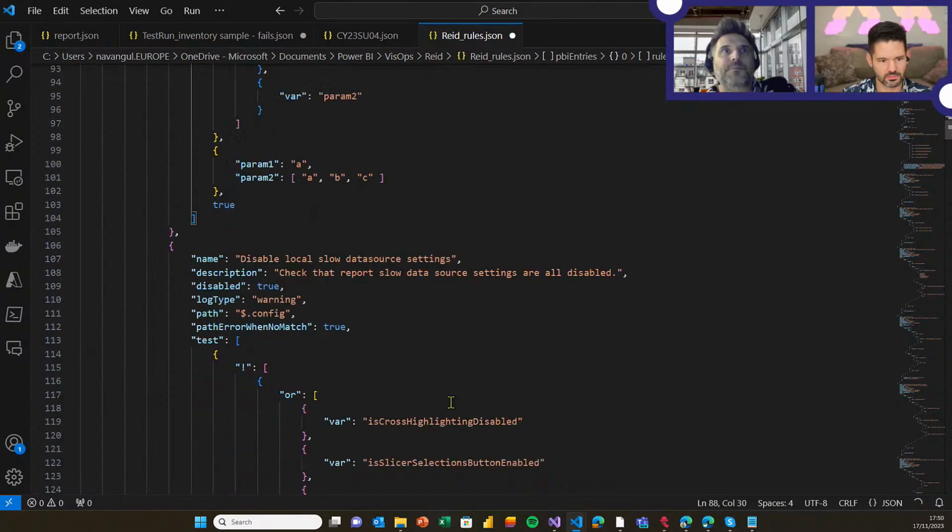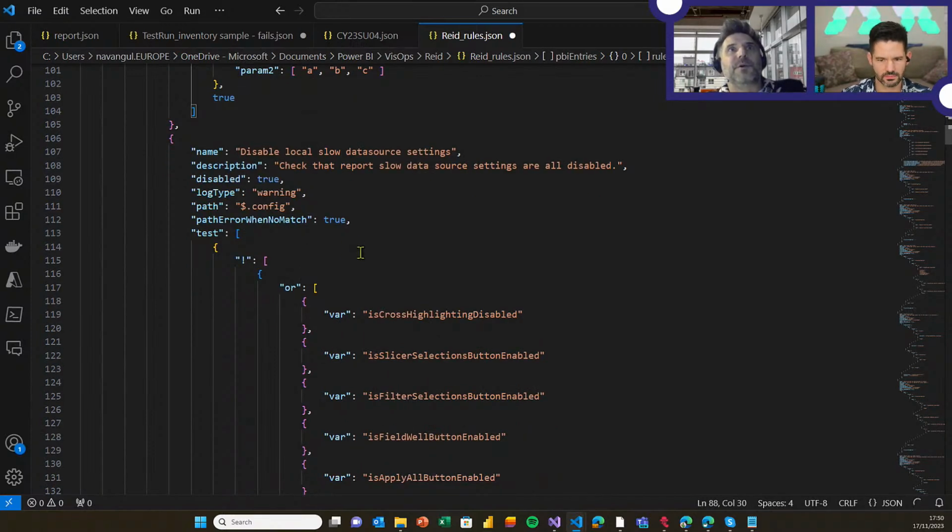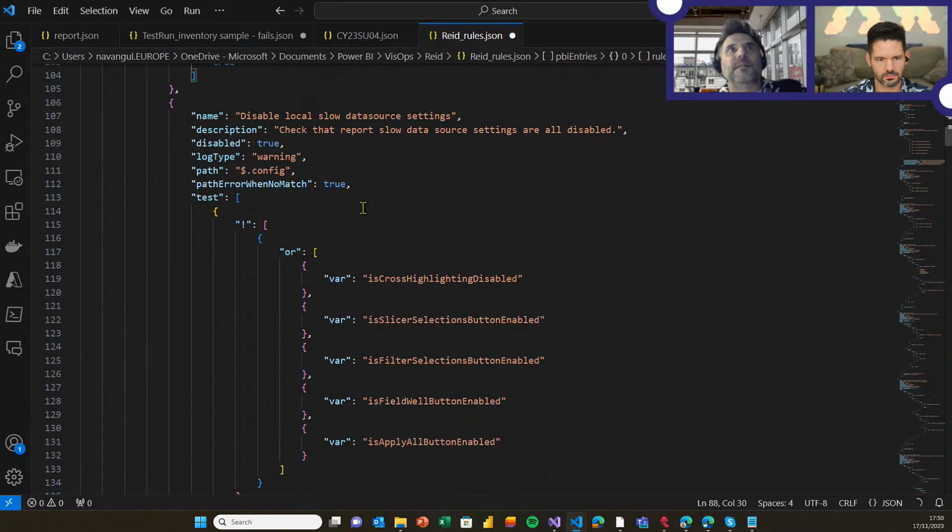Okay. So for example, remember that big config at the top of the report.json file? Yes. That contains a number of values like the slow data source setting values, and so we can find them in the report.json file, in this config value here at the top.